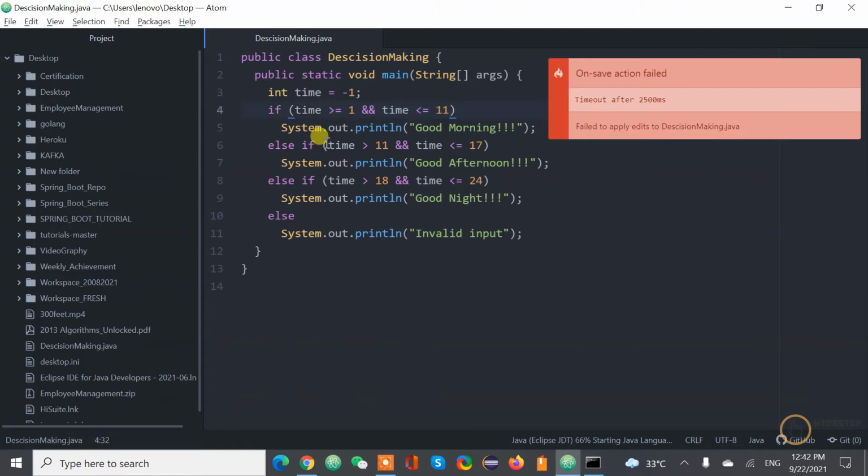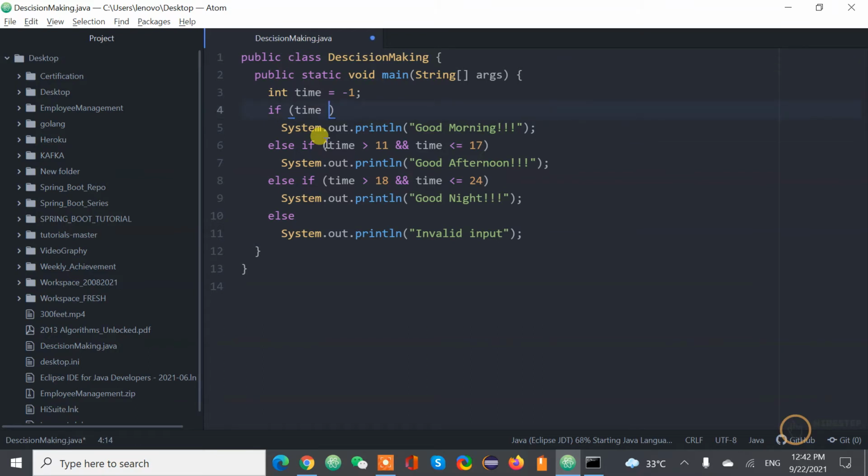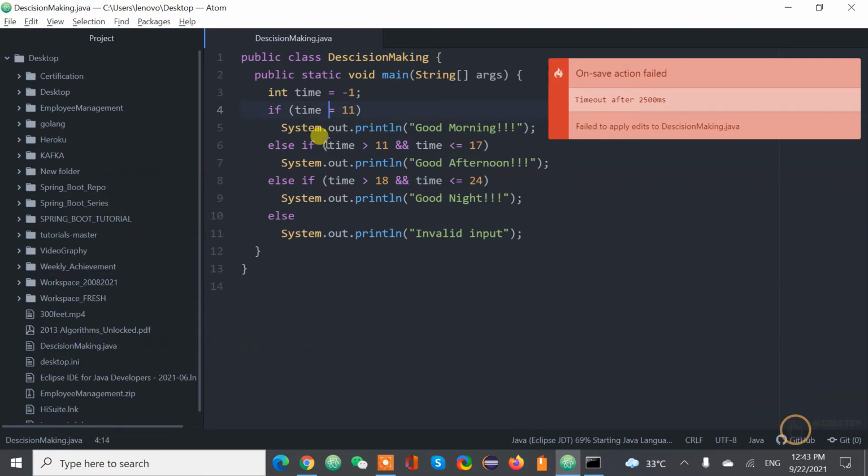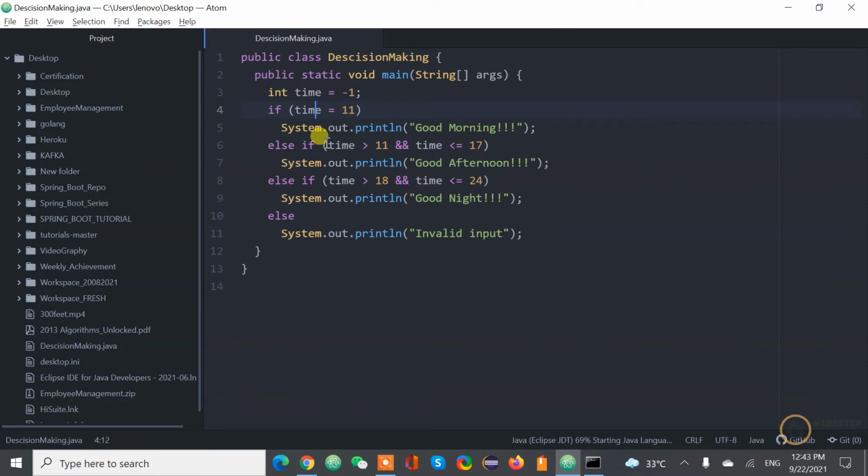Another thing is that you cannot actually assign any value here. For example, if you want to update this value, let's say time is equal to 11. You want to assign this value here. So what do you think will happen? Can you guess? Pause the video and try to answer by yourself.